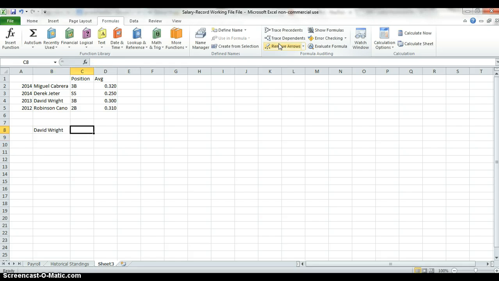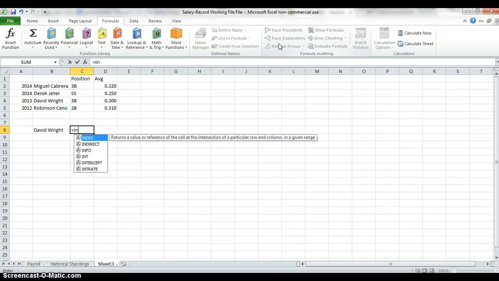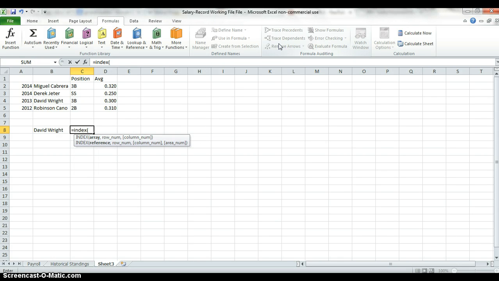And I'm going to use a formula that uses both the index function, as we just saw before, and the match function. So let's start with our index, equals index. So our index is going to be the same range of data.